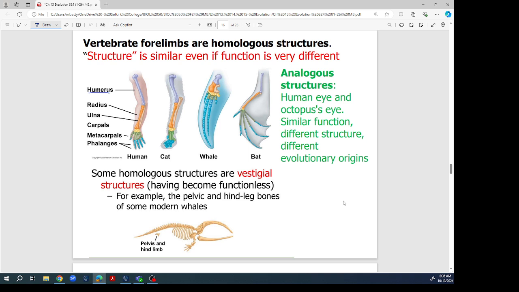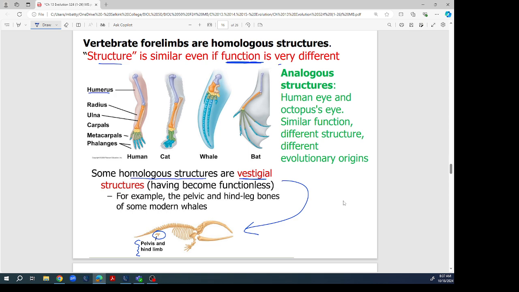So they have a similar root, or their structure is similar, even though their function is very different. So this is what we're talking about with homologies, and that's the proof that there's a common ancestor. They came from a similar source, and then evolution took its way. Some homologous structures are vestigial, so they're even harder to see than this forearm or this forelimb structure. Some are vestigial. So you may have noticed on that whale skeleton in the previous slide that there are bones that are vestigial rear limbs. And so this is, again, part of homologous structures.